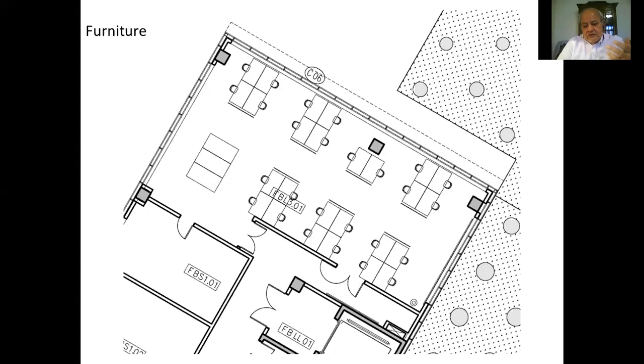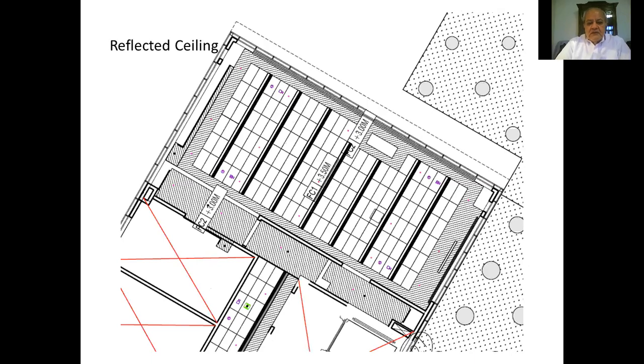So the first thing, we provide a solution for the distribution of furniture, because this will impact how we design the lighting and air conditioning and surveillance systems later on. So we have this plan of the furniture of the room or the area that we are working on. Then we start to look at the reflected ceiling plan. So instead of looking down, with the same plan we look up.